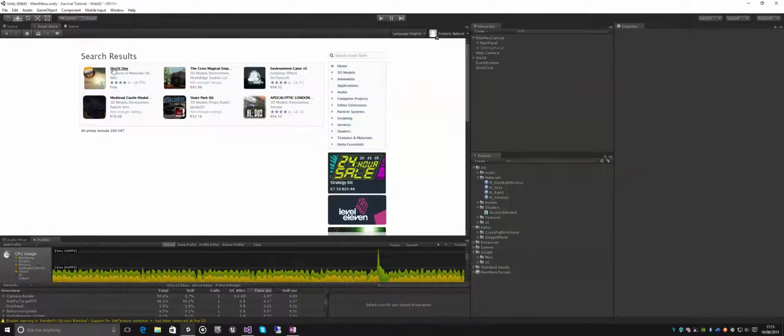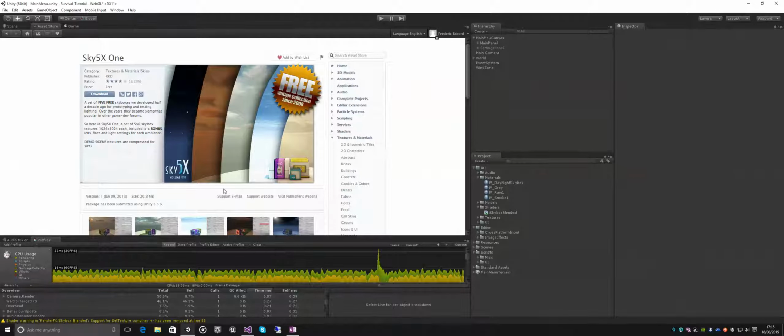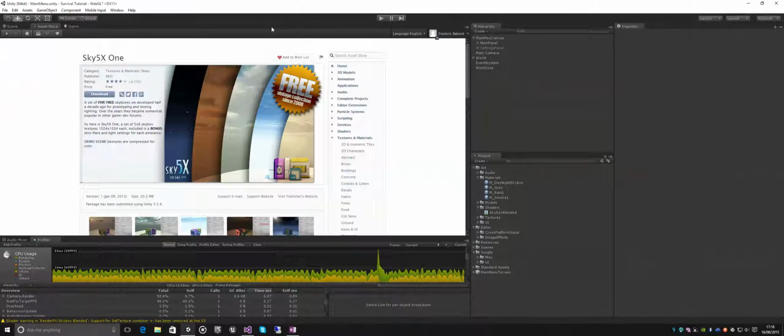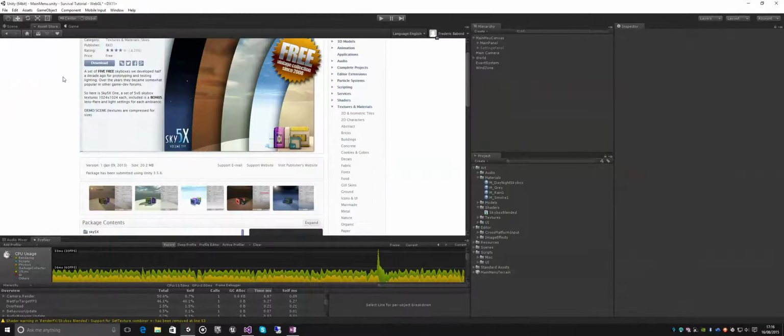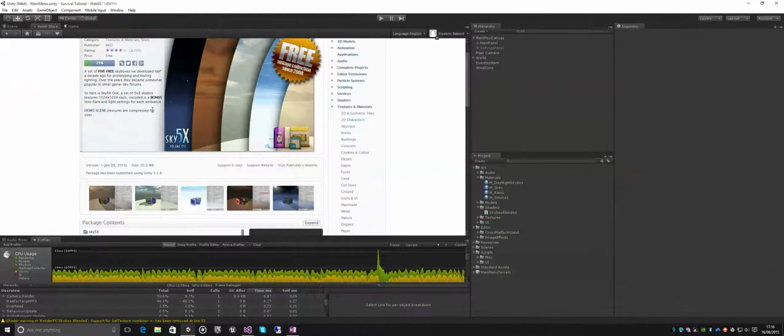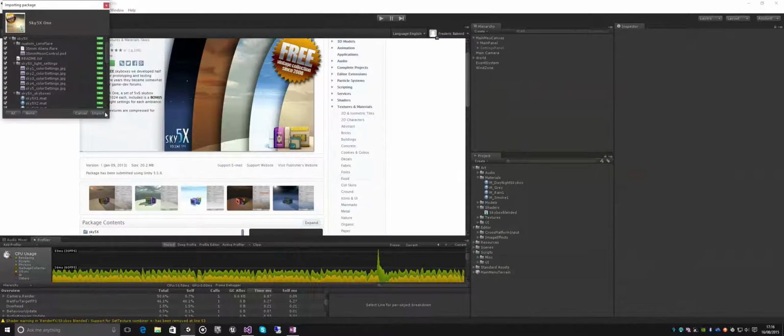Okay, because Unity 5 relies solely on a procedural skybox, and I want to get one which is fully day, dusk, dawn, and completely night with stars. If you download the Sky5X1 package, which is free on the Unity Asset Store, that will provide the base textures we need for the skybox, well, to be able to be used in Unity 5. Import.